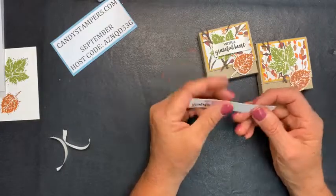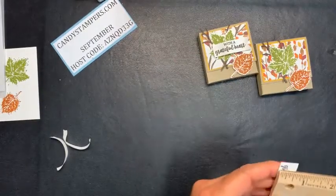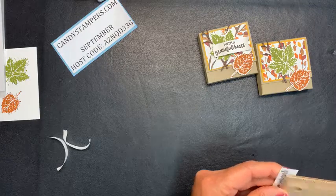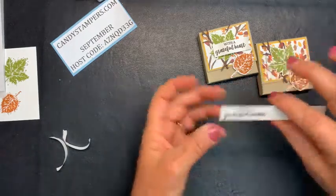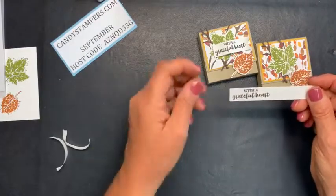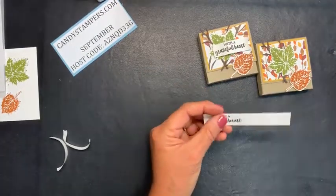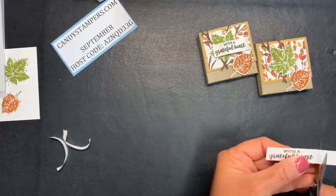This was, oh, what size was it? 1, 2, 3, 4. It's 5/8 tall. And then I just cut a piece off and stamped it to make it already be done. Now I'm going to put a little banner on this side.